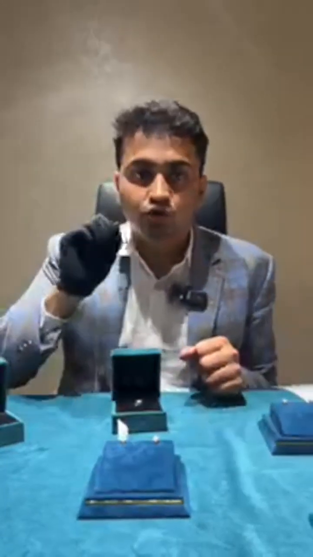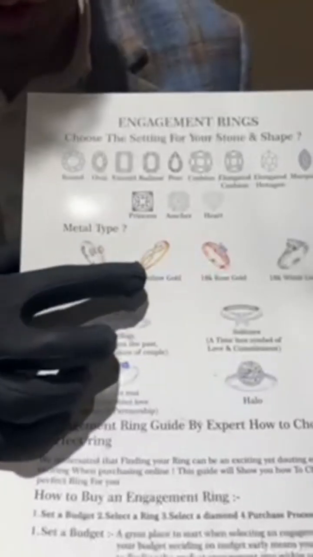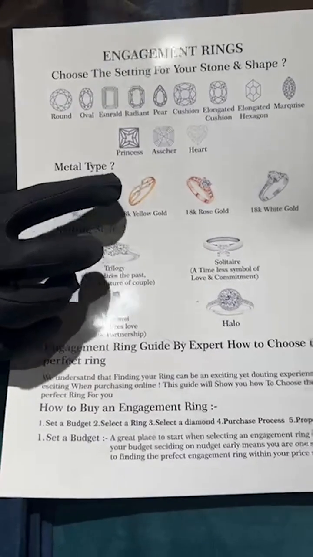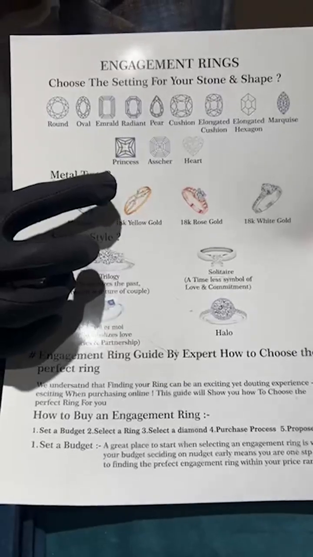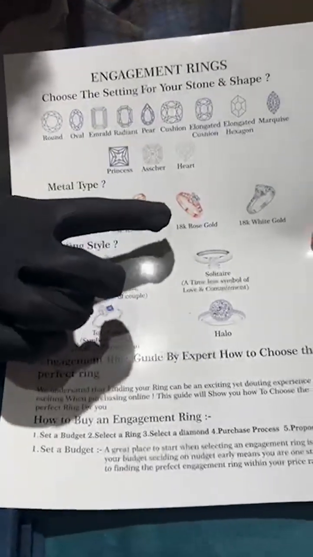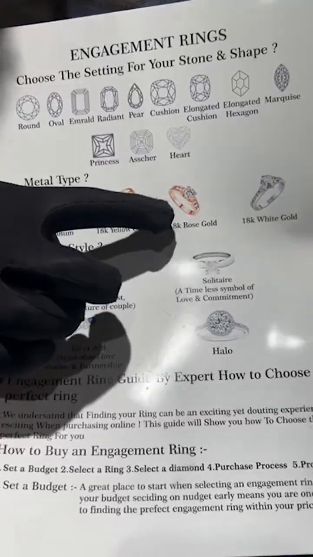Now when the ring selection starts, there are three steps in this. The first thing is you need to choose your metal color, whether you want yellow gold, rose gold, or a different polish. I'm going to show it to you. So basically in India, we use yellow gold for engagement rings, which is yellow in color, and all the metal we use in diamonds, we sell in 18 karat gold itself. There is also another option of rose gold, or you can go with platinum.